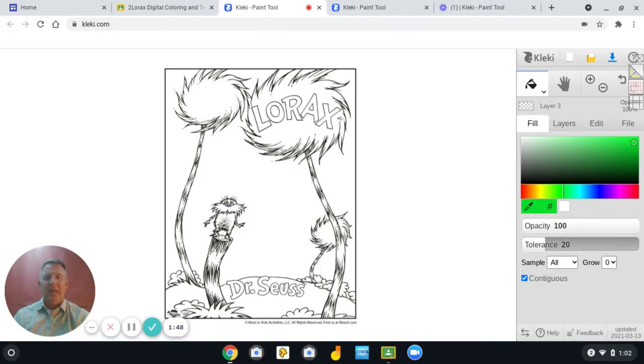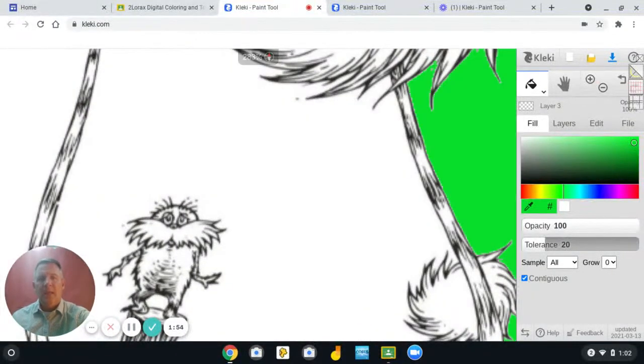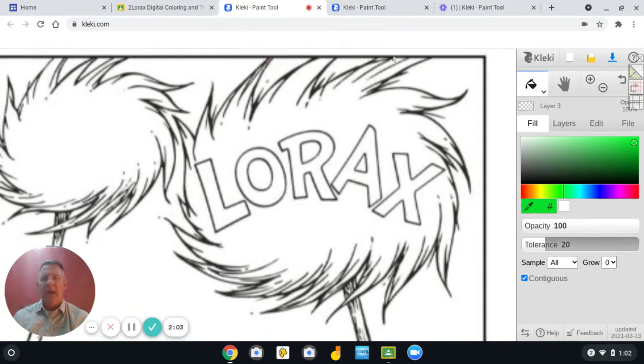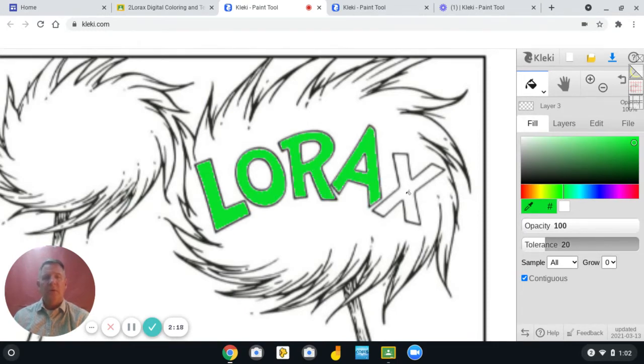Now I notice that it's kind of hard to see, so I'm going to select the plus to zoom in. And then, whoops, I just filled that area in. And I'm going to scoot my screen down. I had to use a thumb and a finger to scoot it down on the Chromebook, the touchscreen ones. But this should just fill in what is already closed in, you know, a closed in shape. So if it wasn't completely closed in, it would fill in more than what I want. But for right now, this shape is closed in, and I just colorized the word Lorax.